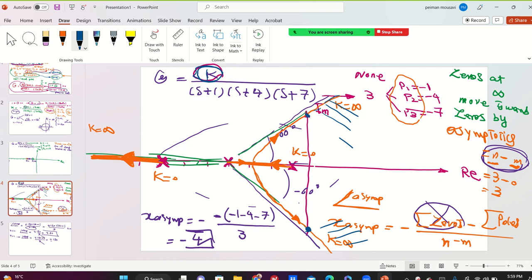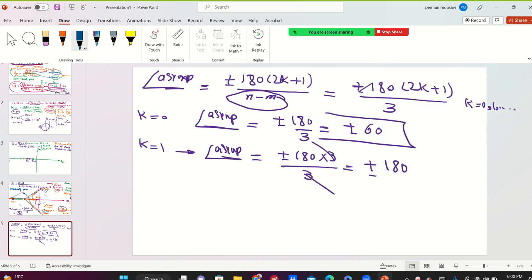So the question is: at which point do the poles leave and move toward the zero? The name of this is the breakaway point. Breakaway point in control. You have to know about that. So how do we calculate that? It's easy, using the condition of magnitude, guys.